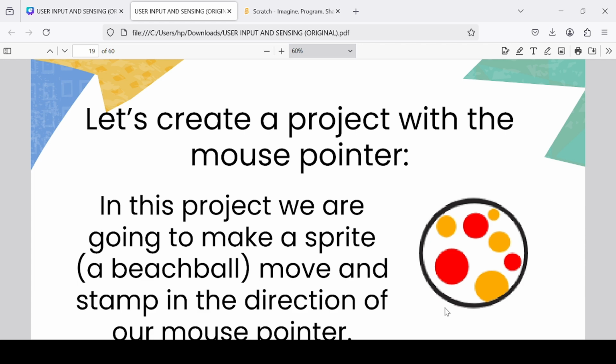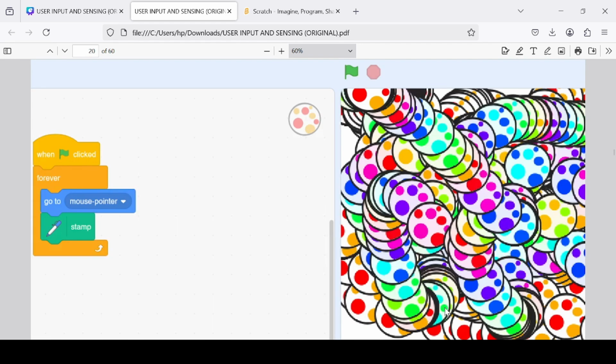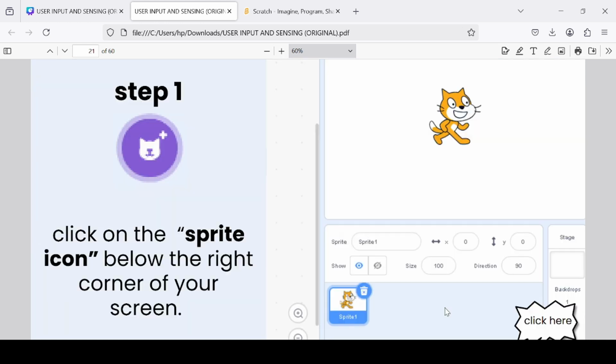Now I'm going to introduce you to a new block palette that we have not talked about in our previous project, okay? So I will introduce you to that particular block palette called pen, but that will be during our practical. Alright, let's move on. Now this is what our project is going to look like by the time we are done. Let's look at the steps to be taken.